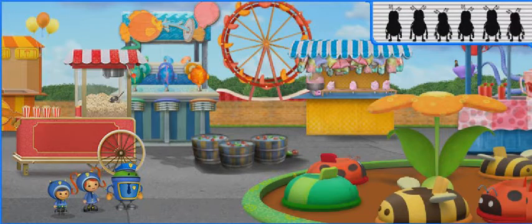Ooh, the carnival! Umi-rific! Except for the smell. When you see a stink bug, click on it before it disappears. Try not to click on clowns or stuffed animals. There are 6 bugs hiding out here. Let's find them, Umi friend!